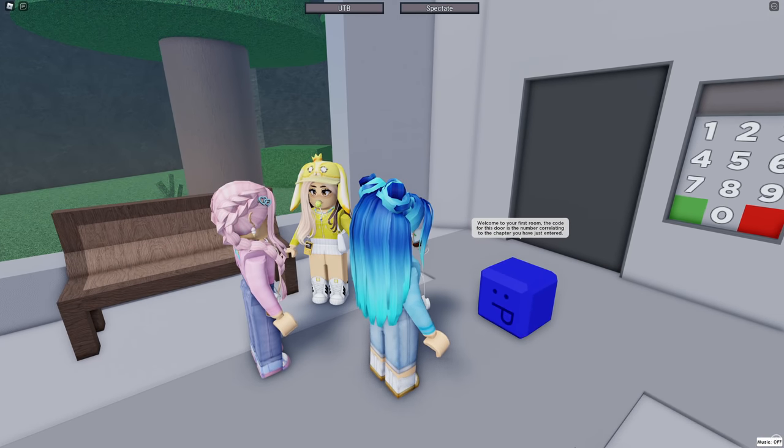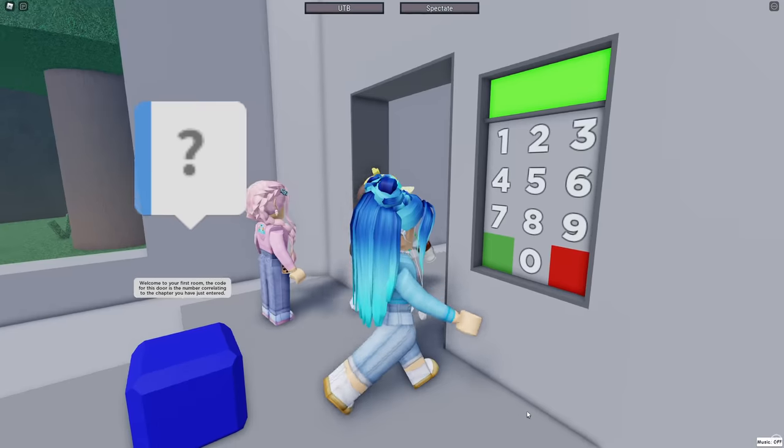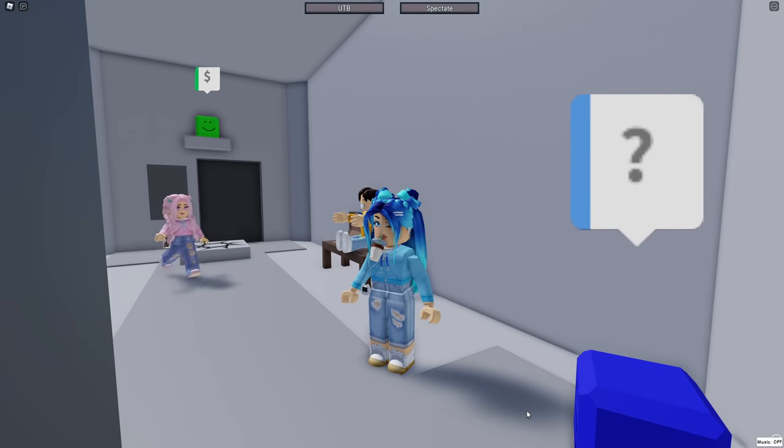Welcome to your first room. The code for this door is the number correlating to the chapter you have just entered. Easy. Is it one? Yeah, it's one. That's so easy. Oh, you guys, we got this. It's number 2.